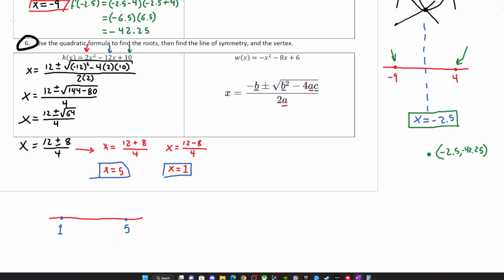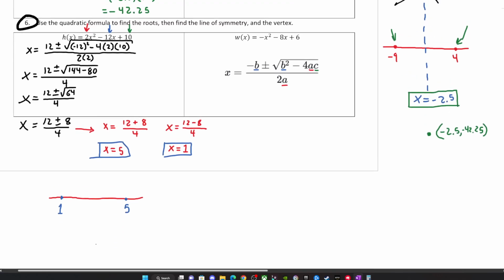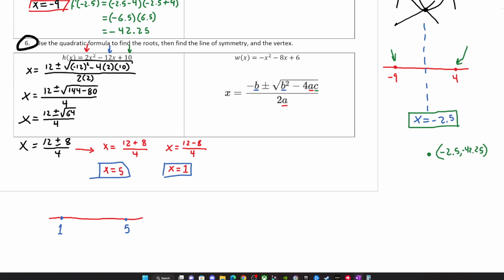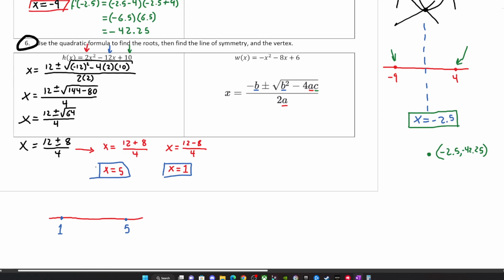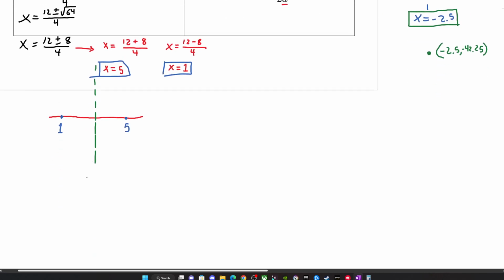Now we want to know how far down it's going to go. So to do that, I want to know where is my line of symmetry. Where is this thing located? It'll be located at some x value equals something. It's going to be just right in the middle. So the number right in between 1 and 5, you can just add these numbers. 1 plus 5 divided by 2, and that'll just be 6 divided by 2. That'll just be 3. So it's located right there at x equals 3. That's nice.